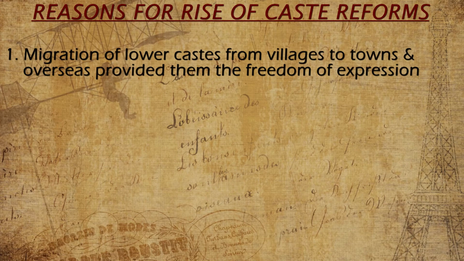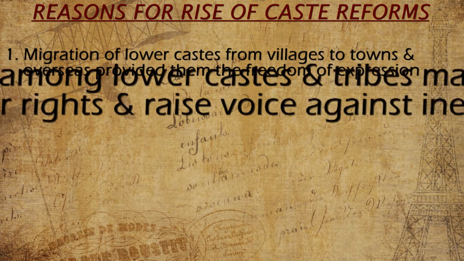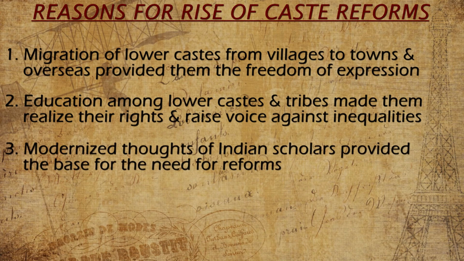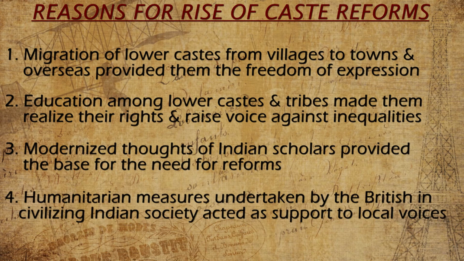Migration of lower castes from villages to towns and overseas provided them the freedom of expression. Education among lower castes and tribes made them realize their rights and raise voice against inequalities. Modernized thoughts of Indian scholars provided the base for the need of reforms. The humanitarian measures taken by the British in civilizing Indian society acted as support to the local voices.